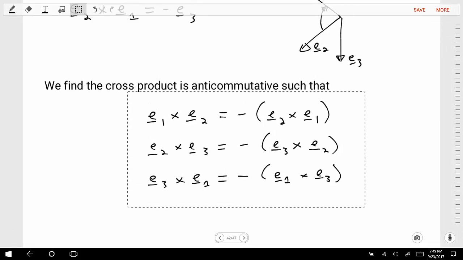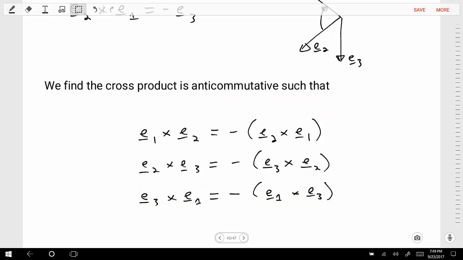So we've got this nice little beautiful relationship that tells us if we're going in the order 1, 2, 3, the opposite sense, the anticommutative nature, would be in the opposite direction, going 3, 2, 1. So for instance, on the left-hand side, 1 and 2 is here, and the right-hand side is going from 2 to 1, right? So we can see that the order of the terms can help us to actually derive each of these anticommutative relationships.